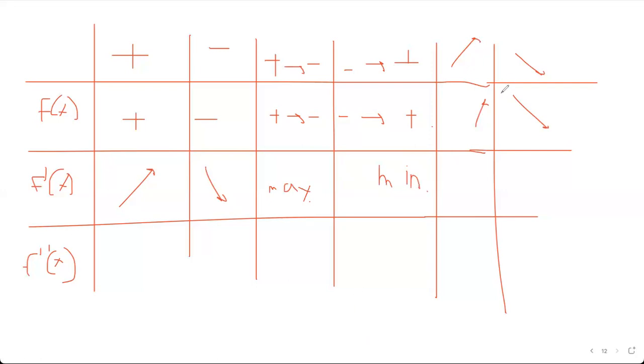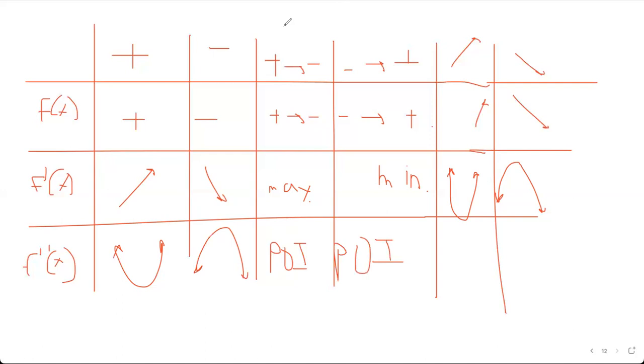When f prime of x is increasing, f of x is concave up, and f of x is concave down when it's decreasing. Now, when f double prime of x is positive, f of x is concave up, and concave down when negative. There's a point of inflection when it goes from positive to negative, and also from negative to positive. There's no distinction like there is for minimum or maximum. As for increasing and decreasing, we didn't learn anything about that yet. So this is a nice handy table when you're dealing with curve analysis. I'll keep this up for a few minutes.